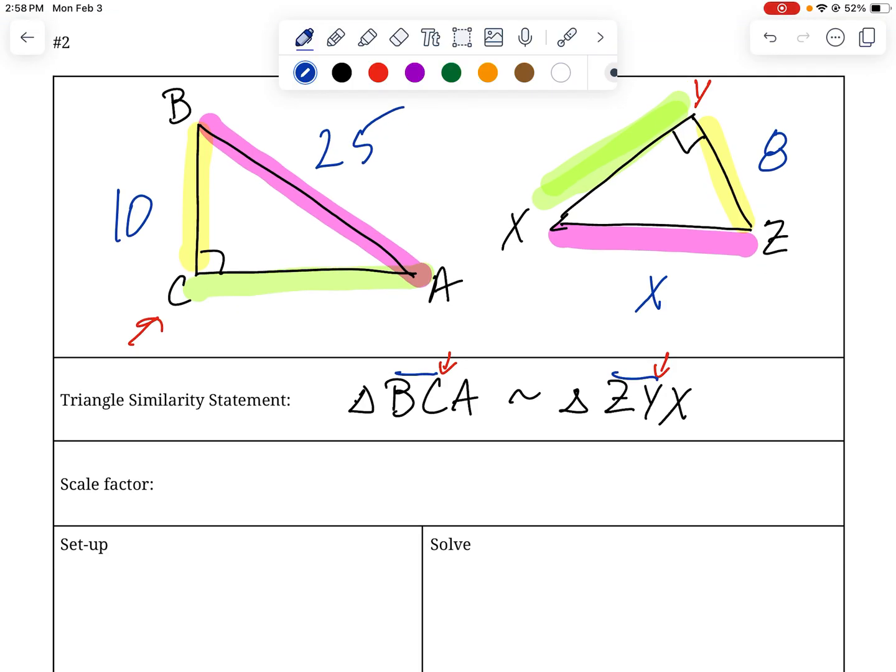So we need to find the scale factor first. Which side corresponds? You can use the order of the letters, or I can use the colors. The colors are a great tool. You will be provided with markers if you want for the test to help you out. But let's try this. 10 should match up with 8, which is 1.25, or I could do 8 over 10, which is 0.8. I'm going to set up a proportion to solve here.